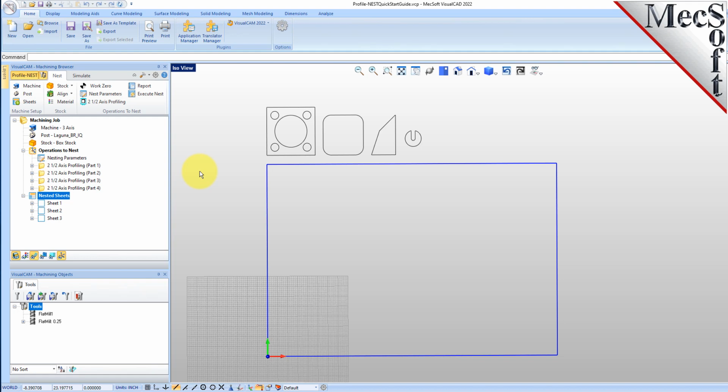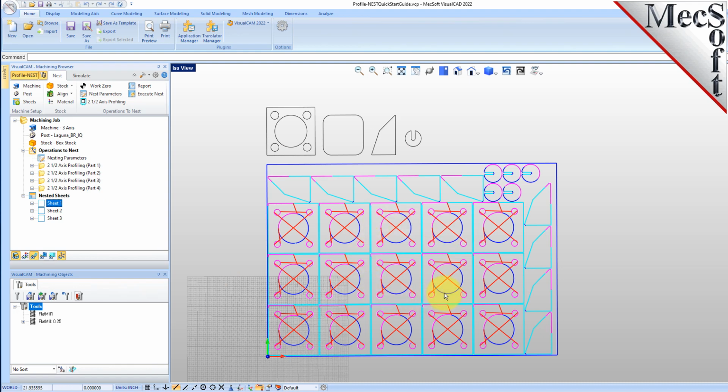Now what we're going to do now is a cut material simulation. You can do a cut material simulation of just the parts, or you can do a cut material simulation of just the sheets. Let's do one thing before we do that. Let's say, for example, that for this part, we want to make sure that it's always aligned in its orientation as it's drawn, so that it's not rotated. It always stays in this orientation. Let's say, for example, you had a grain direction on your sheet and you don't want this to rotate. You got a sharp corner there, and you always want it in this direction.